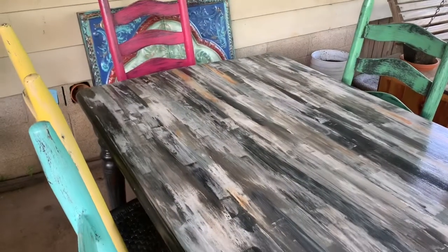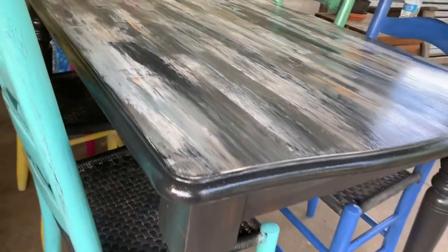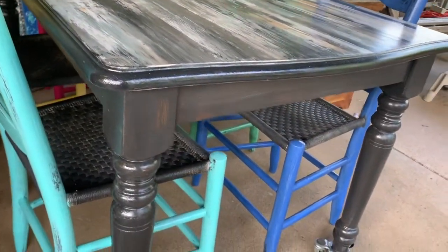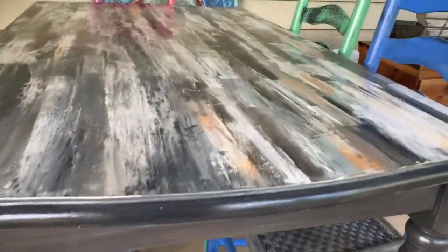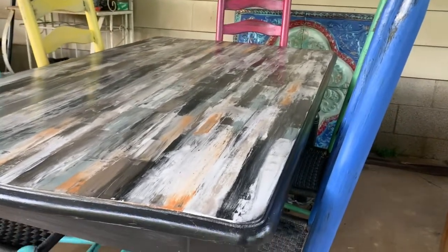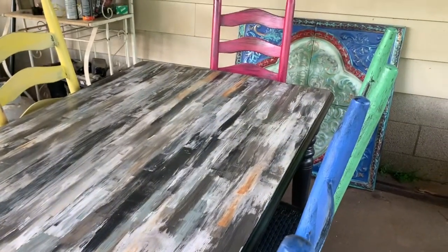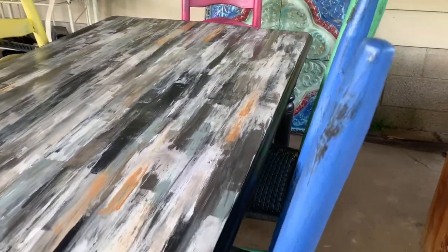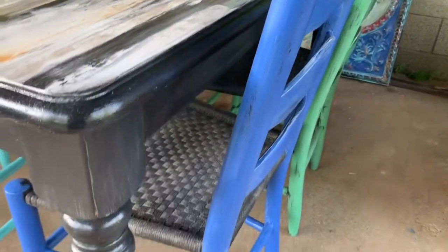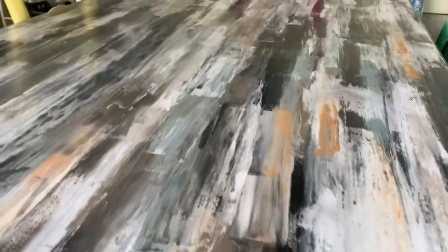Here it is put together with the chairs. I used Old 57, Blue Iris, Salty Kiss — the yellow is a mixture of Cake Batter and Liquid Sunshine — and Kissing Booth. You can see the metal piece in the back there, which was my inspiration. At the time of this video we hadn't pressure washed the wall yet, and we're going to install the metal piece behind my swing right next to the table. It's just going to be an amazing and fun place for us.